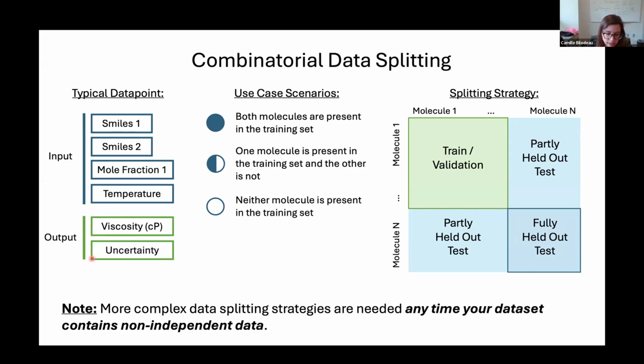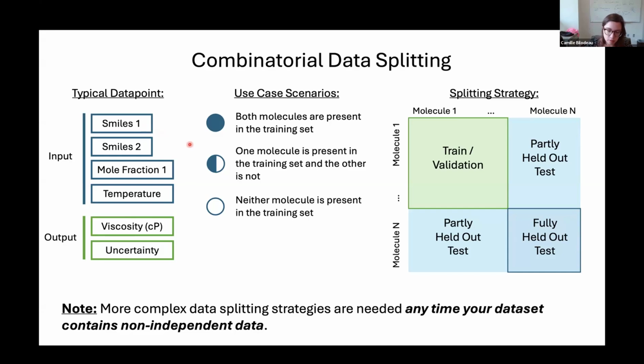An important element here is that I wasn't training on just one molecule, but instead on two molecules. If I look at this entire data set, I could have a scenario where maybe I have thousands and thousands, like 30,000 data points, but where many of those data points share one of the mixture components, right? So all of these data points are not necessarily independent of one another, but are rather linked by the fact that we have many different combinations of shared data points. And so in order to do splitting, I didn't just randomly split, but instead I came up with these different use case scenarios.